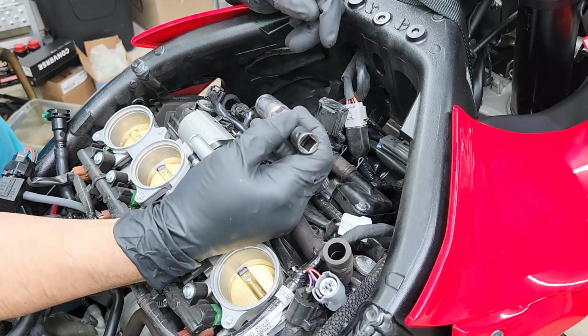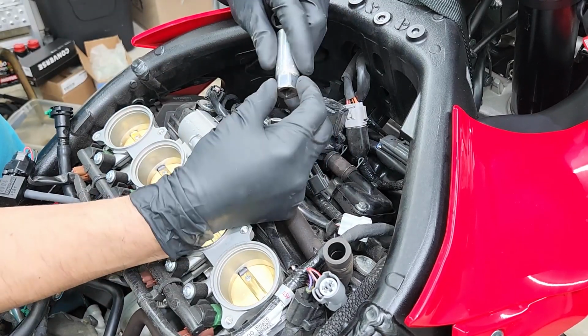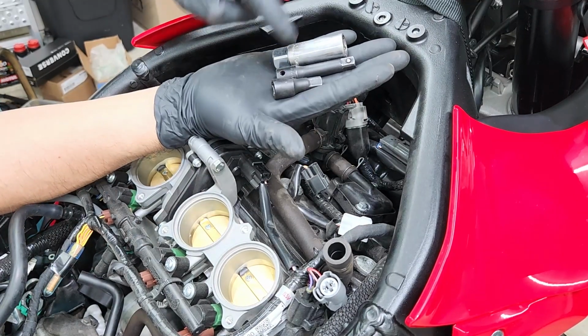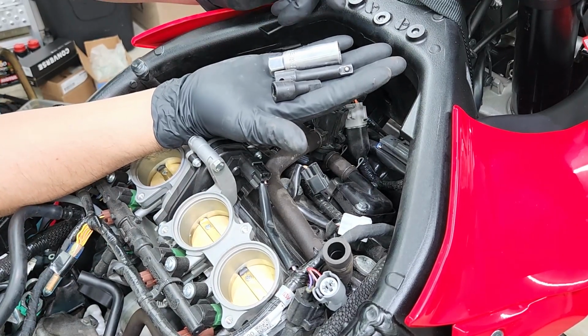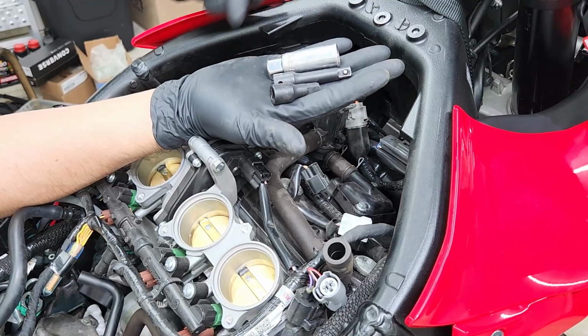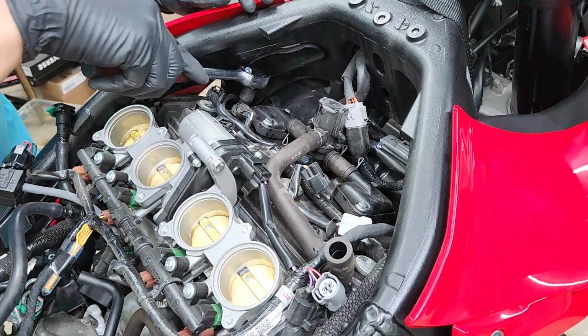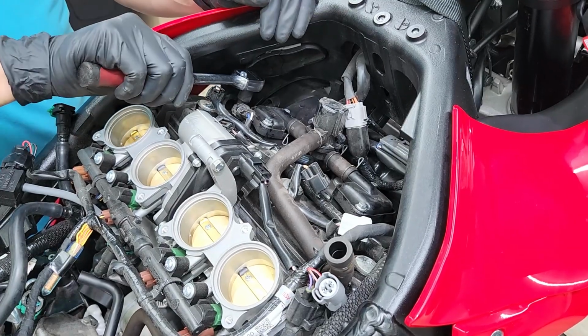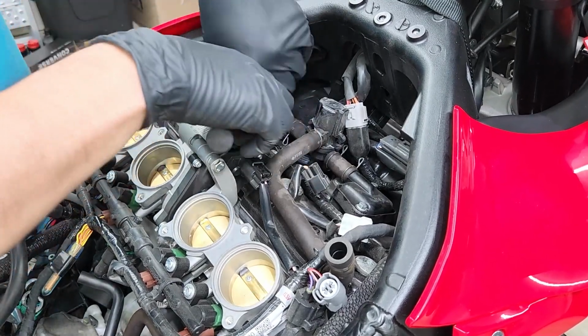All right, to get those spark plugs removed, I'm gonna use a spark plug socket, a small extension, and another extension that's about half of this size, just to make it a lot easier for me to use my ratchet to get those spark plugs out. So as you see, I have just enough space to be able to get that spark plug loosened up.